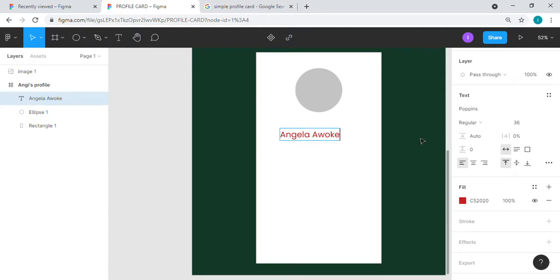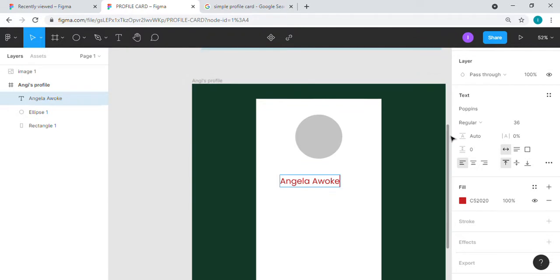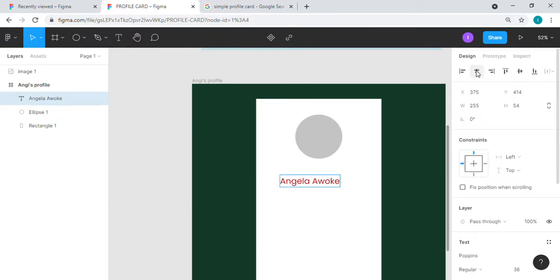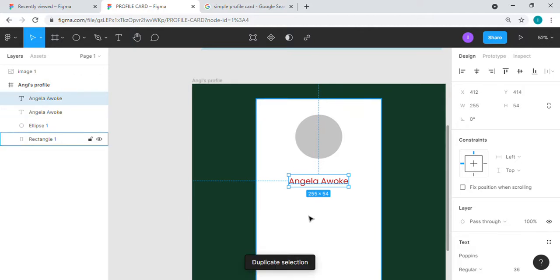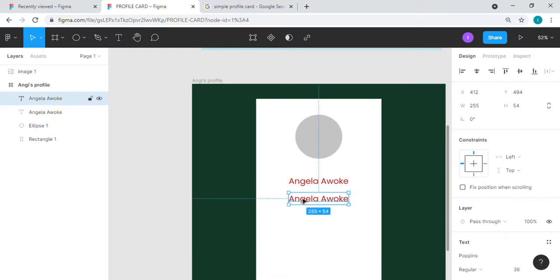Okay, so next thing we'll do is come over here and, as usual, align to the center. Once we've aligned to the center, we will duplicate our text. If you want to duplicate, do Ctrl D and then you drag and bring it down. So here we would write user interface / UX designer. And as usual, we'll align to the center.